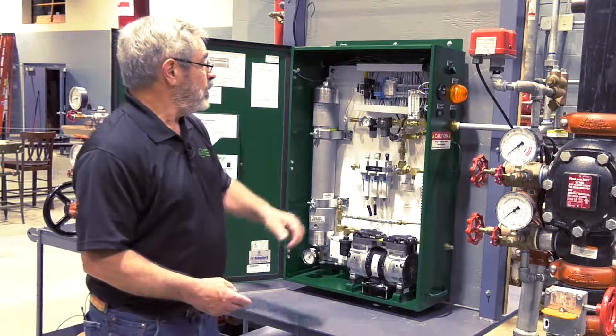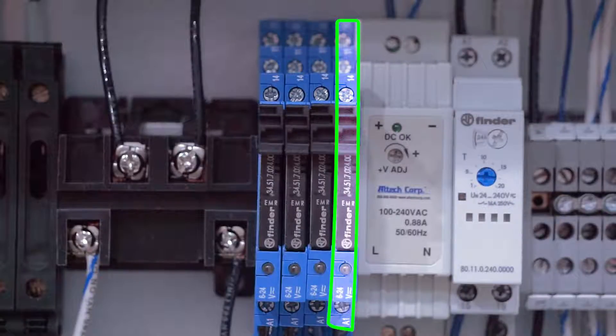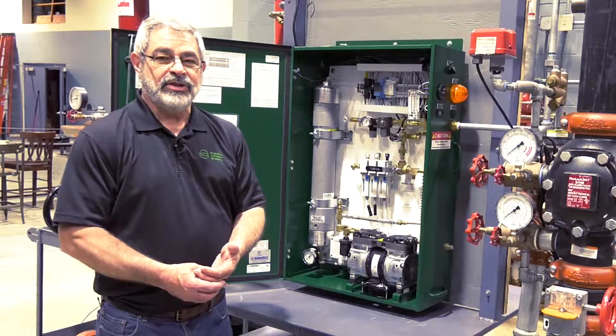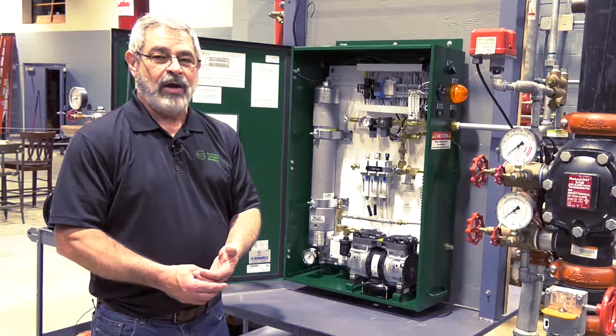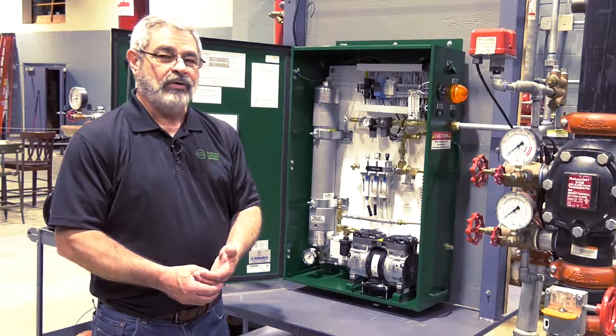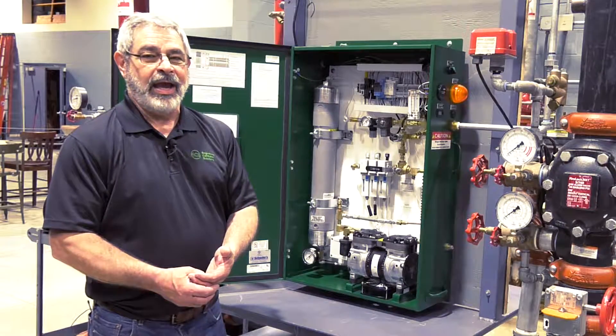Power monitoring can be used to determine whether or not you've got a commercial power failure. The fourth connection is a leak monitor. The nitrogen generator is designed to operate for up to two hours at a given time; if it runs for more than four hours, that output would then activate.